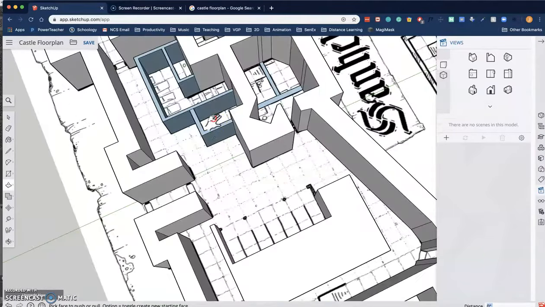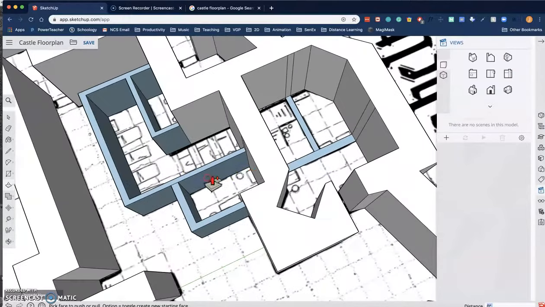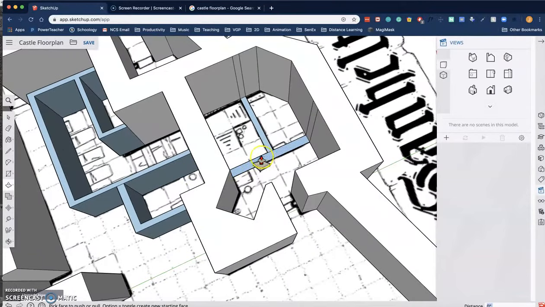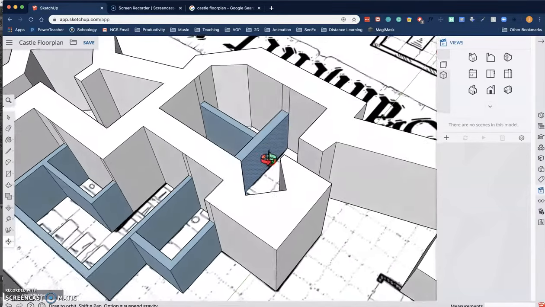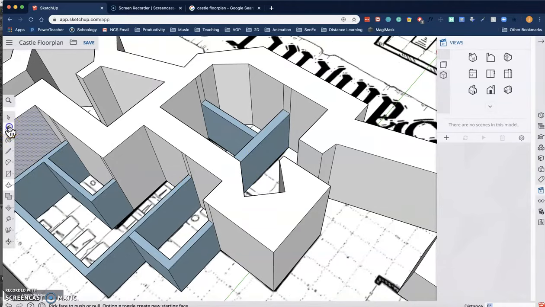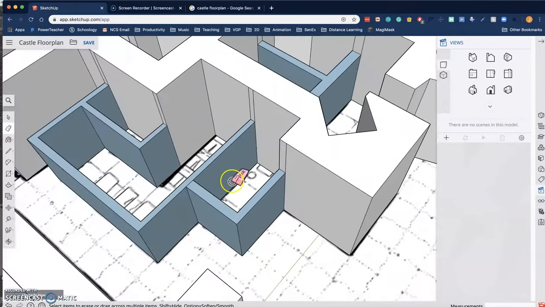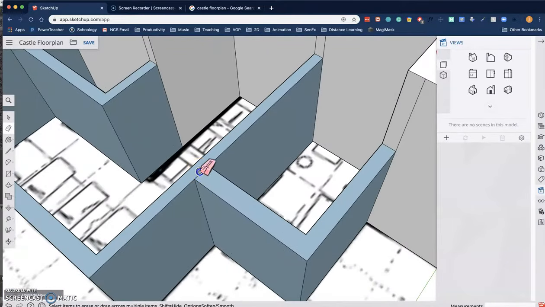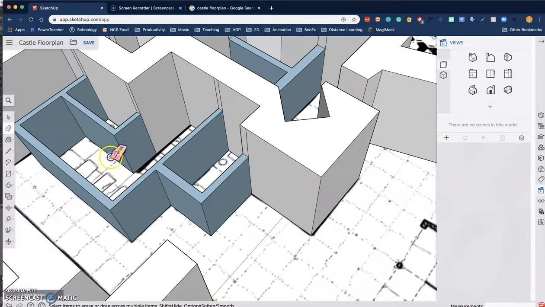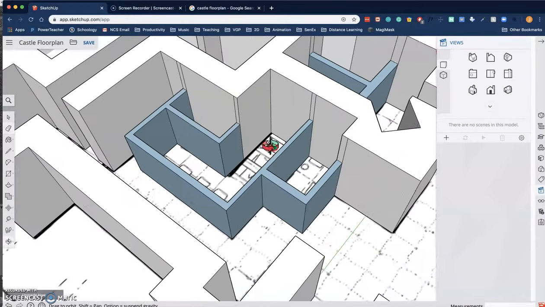Now you will see that some of those are coming up as blue. I'll show you how to reverse those faces. Again, I'm going to go ahead and double click, and that way I get the guaranteed same height. I'll just go in real quickly with my eraser tool and clean up that little bit of overlapping line, so that way it's just nice, clean modeling. There we go. And I think everything else is all set.